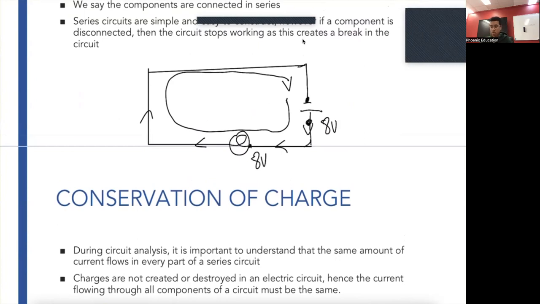And since this light bulb consumes some amount of energy, when it exits, it's going to have 4 volts of energy, right? So this light bulb then consumed 8 minus 4 volts of energy. So as these electrons continue to travel on, they will have 4 volts of energy. And as they're traveling, since the wire has some thickness to it, the resistance will cause them to lose energy over time. Once they reach the end, they're going to have 0 volts of energy. So as it circulates through, it's going to have 0 volts of energy.